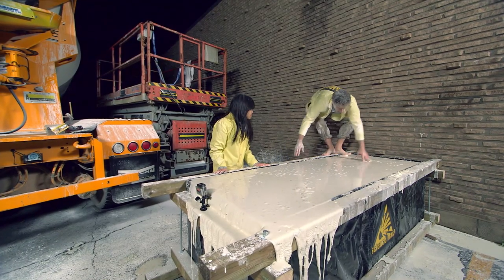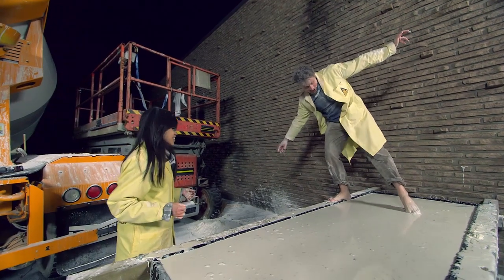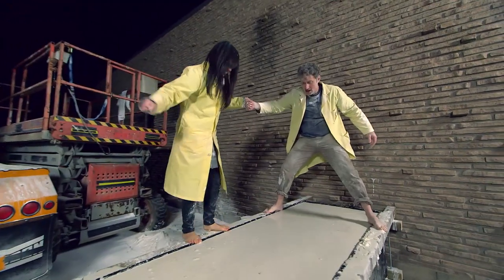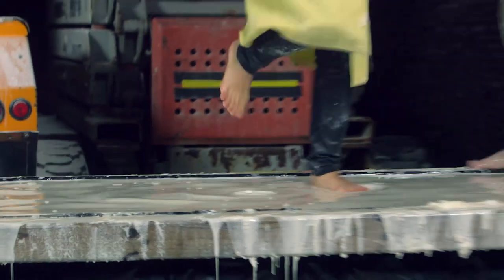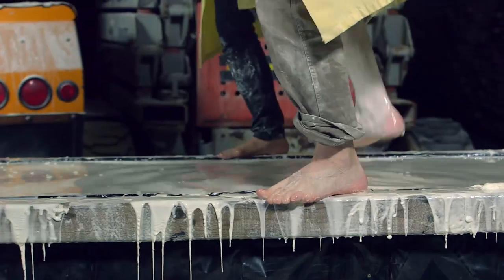Whoa — wait, you did it! You have to get back onto the sides before you stop moving, or else it becomes a liquid. It's your turn. You got to hit your feet really fast. Yeah, this actually works! Because cornstarch mud is a shear thickening fluid, it means it stays a liquid until you hit it suddenly — like with your hands, or in this case, our feet — and then it turns to a solid. So as long as Judy and I keep slapping our feet down with enough force, we can walk on top of it.